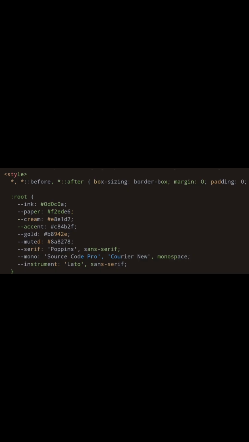Then we can see the fonts that we saved from Google Fonts. If we go down, we see Mono. The reason we put commas in the font area is because it's called a font fallback list, so in case this font is not available, it falls back to the next font. Mono is basically for even spacing. Instrument is my preferred font style, so it's really optional. You don't really have to use it.